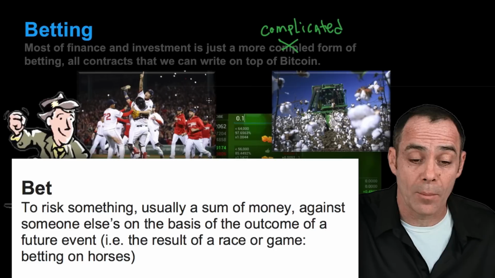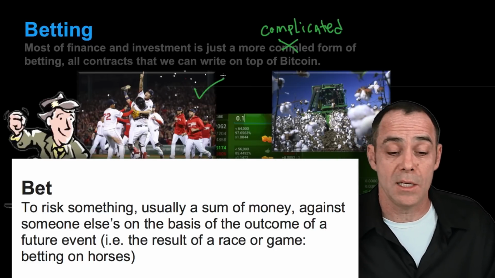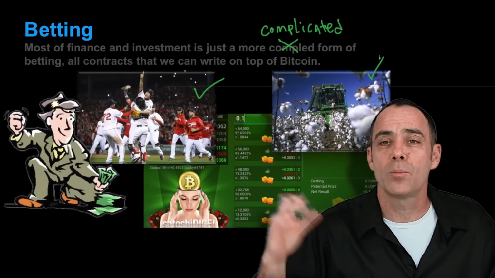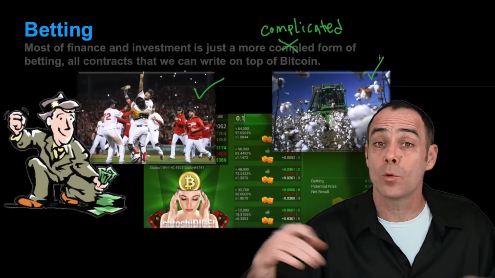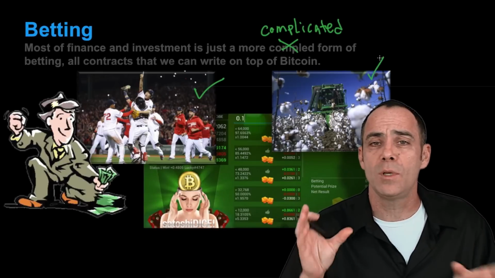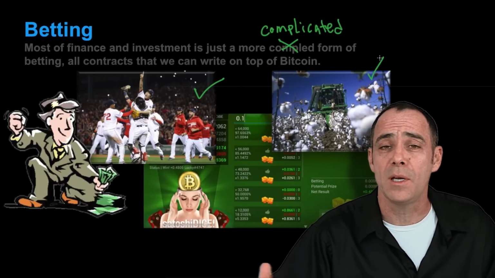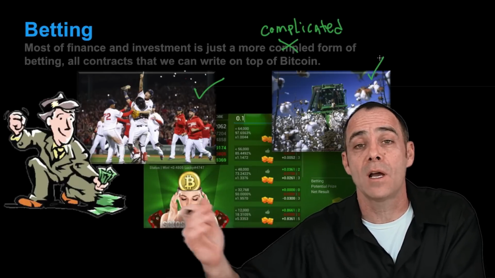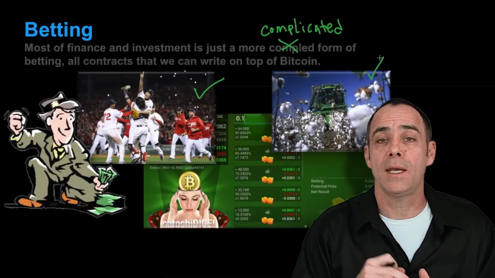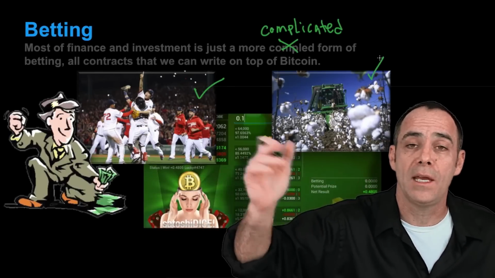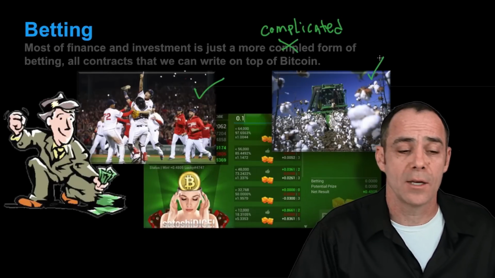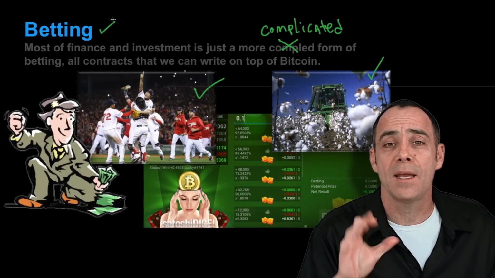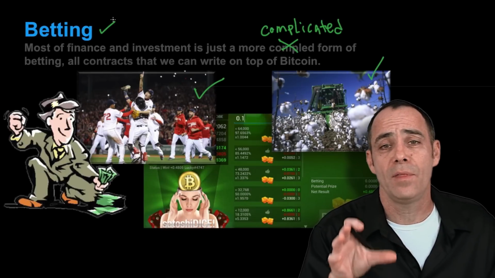Okay, so if you're talking about betting on the Red Sox games, well, that seems pretty easy. But now imagine if we're talking about doing cotton futures. That's really just a bet as well. You're betting on the price of cotton 6 months to a year or 10 years, or you're betting on the price of gold, or you're arbitraging between a few of them, or you're actually investing in companies. These are all just bets where you're putting money down, you're running this simple contract. If the company does well, I make X amount of money. If cotton's price is this, I will pay this. Okay, these are simple if-then contracts. So most of what we consider to be finance and investment is really just a form of betting, and it can be done with these very simple if-then contracts.